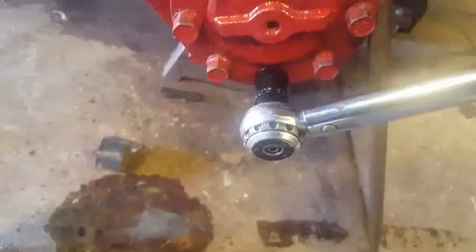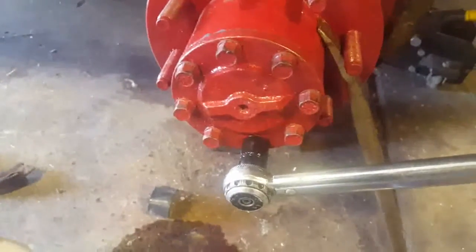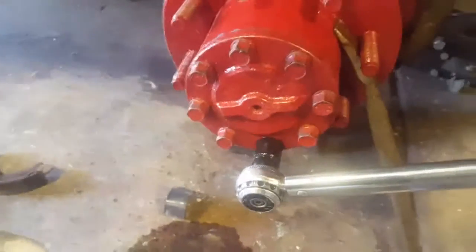Okay, it's not much, but 70 is not a whole lot of torque. But times that by 8, that's not going anywhere. We'll be back in a minute.